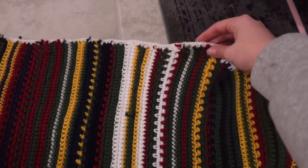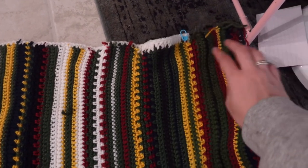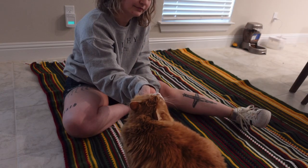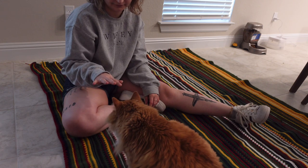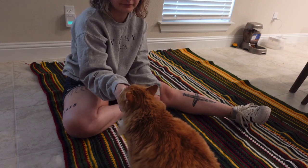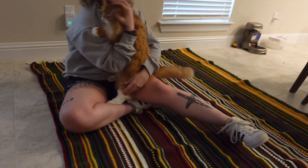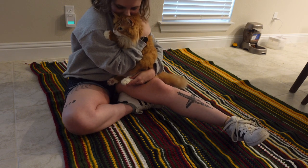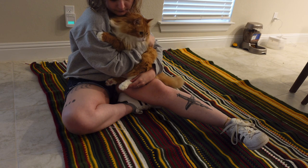Here she is — this is the finished blanket. You can see the edges from when I first started edging them, and obviously they got quite large. Here is my husband's cat and I on the blanket. Like I said it's pretty perfectly me-sized, so I'm not mad about it. I can wrap myself up in it pretty easily and use it longways or horizontally, and it works out really well.